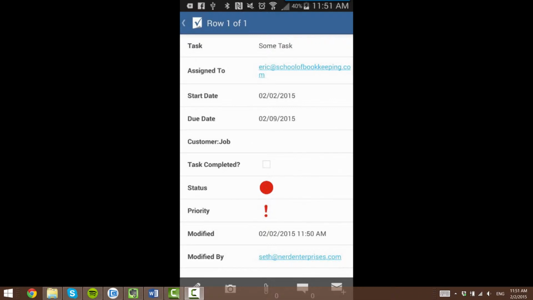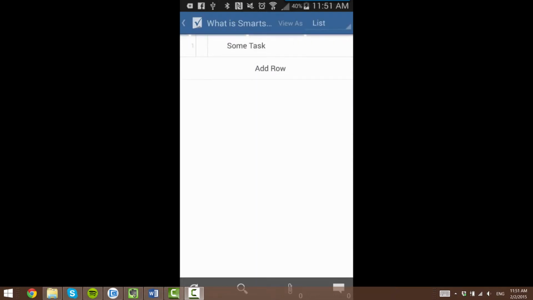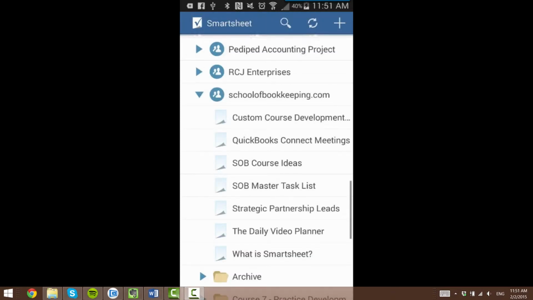And I always need to qualify this stuff by saying things like this, that by the time you're watching this, it's entirely possible with another update rolled out that subtle difference might change such that you can tap off task completed anytime from anywhere, regardless of which view you had. But the point I'm getting at here is you can easily see how you can access this with the mobile app. So let's go back up and let's look at something that might have a little bit more to it so that you can get a little better context on this.